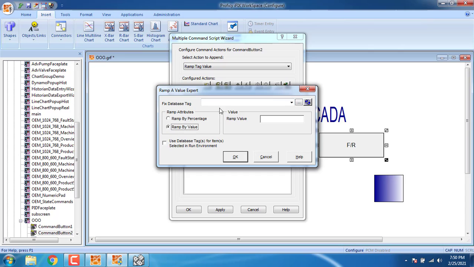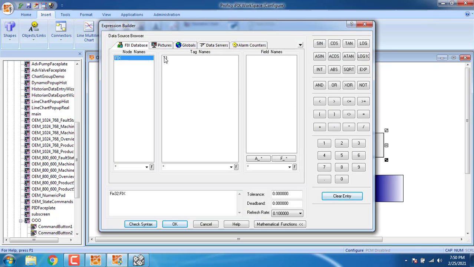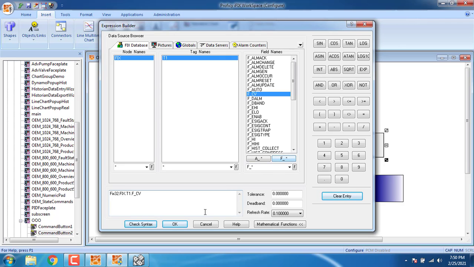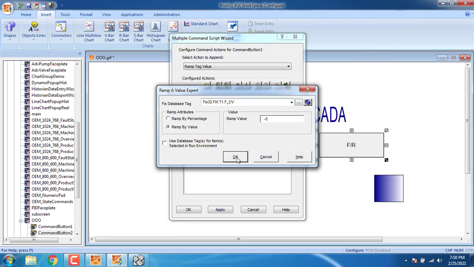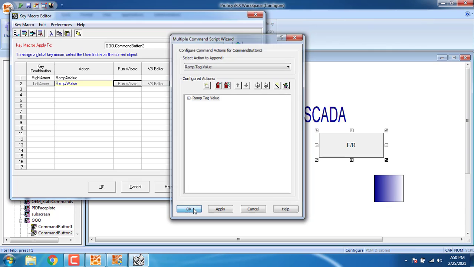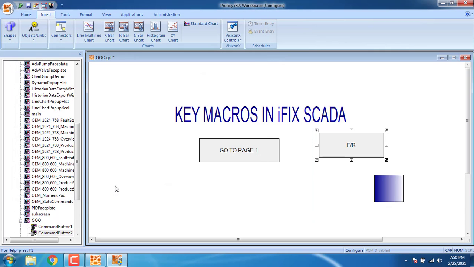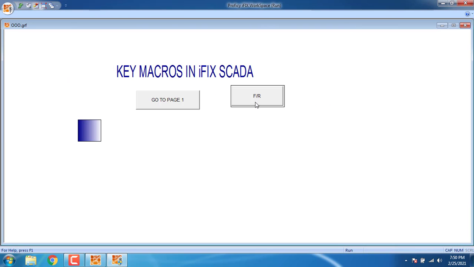I'm ramping by value by -5, so I have to reduce by 5, and go for FIX T1.F. OK, and OK, and OK, and hit the OK button. So I just want to go for the runtime. Simply go to the runtime, and you can see the value will be ramping in this condition.